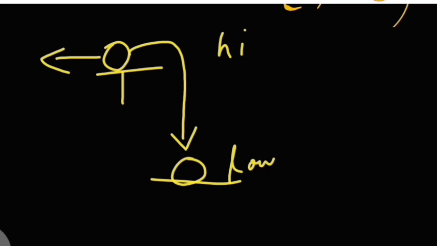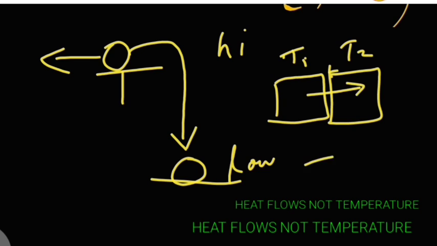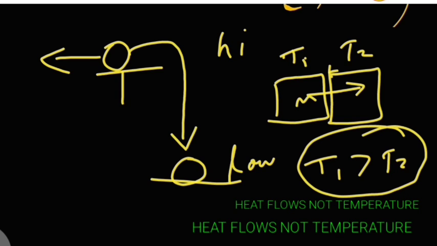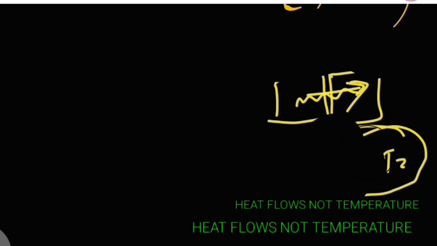So for all the cases, whether it is temperature, that if two objects at different temperatures are kept in contact, the heat will flow only from high temperature to low temperature. T1 should be greater than T2. That is, the heat will flow only from high temperature to low temperature. So in all these cases, what we understand is, in order to have a flow of anything, we need a level difference. If the level is the same, then there won't be any flow.